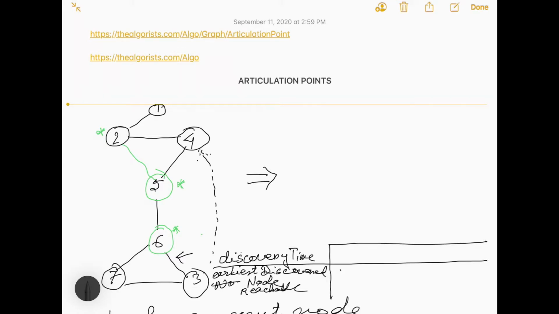And this we need to do for all the nodes we have.